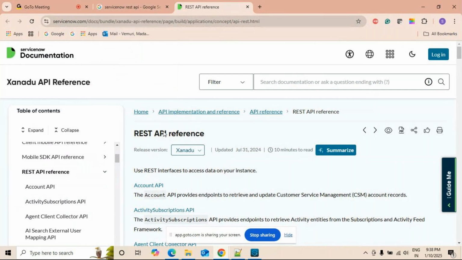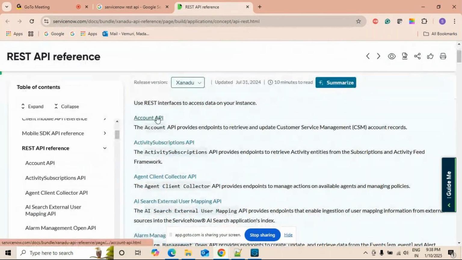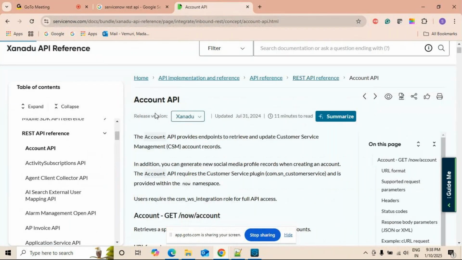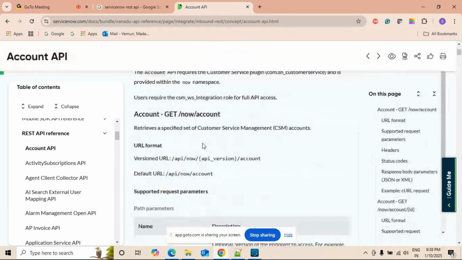For example, this is one of the REST APIs. What is the behavior of this one? We need to go through all these things: whether it is suitable as per your requirement or not. Then we can connect to the ServiceNow system. I need this REST API permission. Then we need to buy it, or they are giving permission to reuse it.